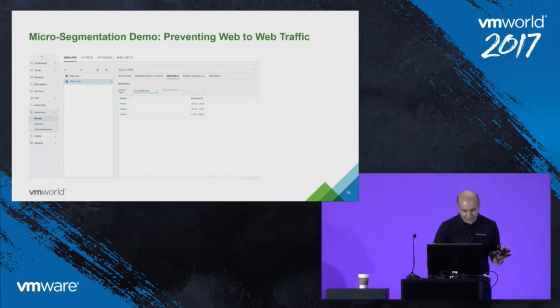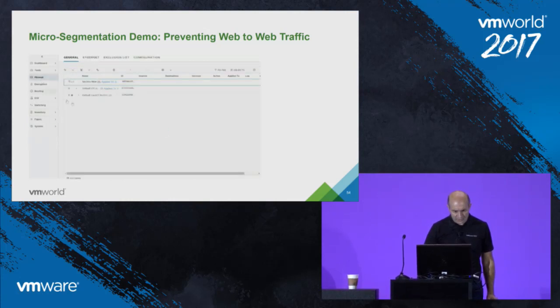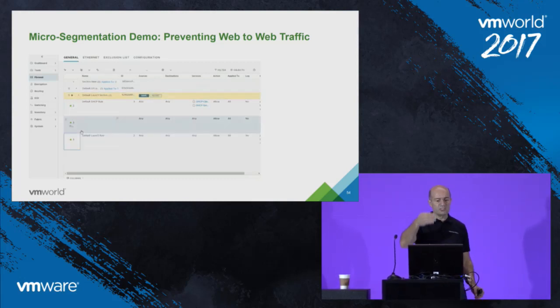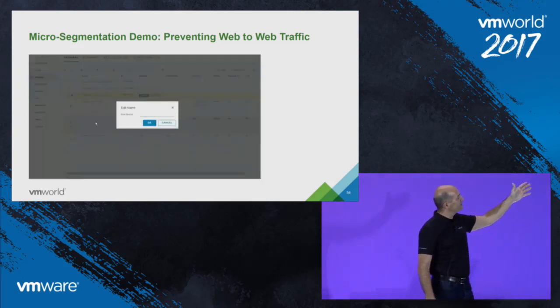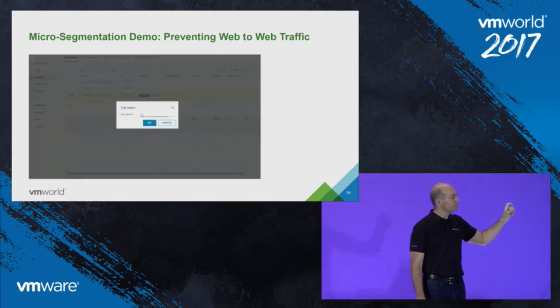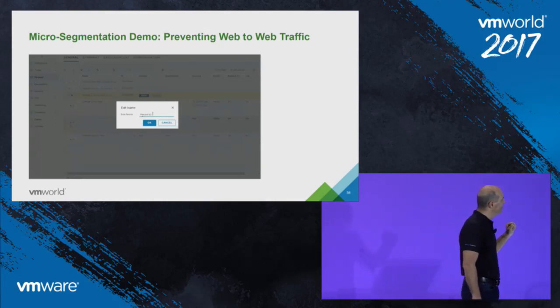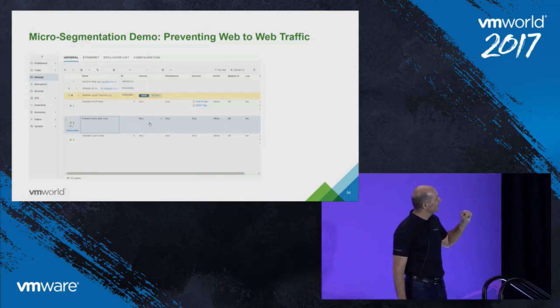Basically, I'm telling you ahead of time, I'm going to create a rule that prevents web VM traffic originated by a web VM from going to another web VM. Here it is working. So this is a list of all the rules that are applied by the firewall in NSX. And I'm going to create a rule. So I'm going to put a cryptic name that nobody remembers after 1 year. That's the way it works for security.